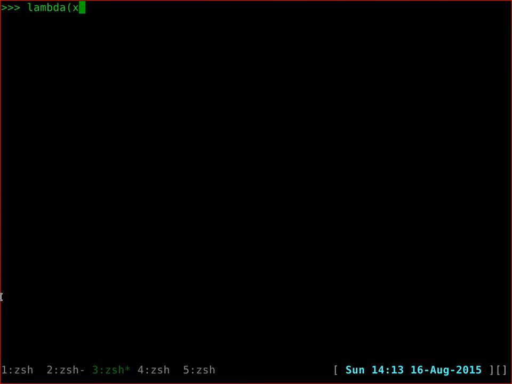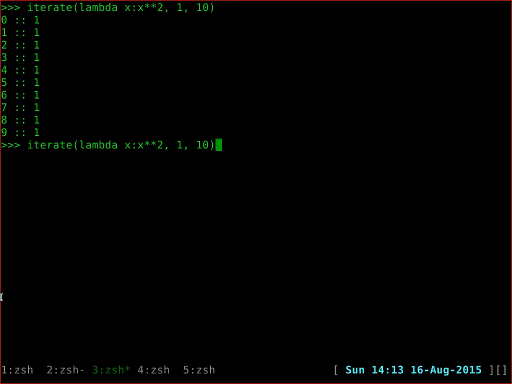If I take lambda x, iterate lambda x squared, we know that 1 is a fixed point for this. What about minus 1? Minus 1 is not a fixed point itself, but it becomes a fixed point. After one iteration, you apply the function, f of minus 1 becomes 1, and then it becomes fixed. So this is an eventually fixed point. It's not a fixed point itself, but after iterating for 1 or more times, it becomes a fixed point.